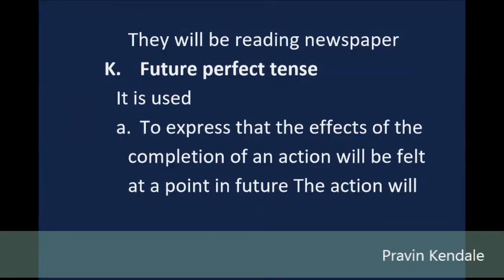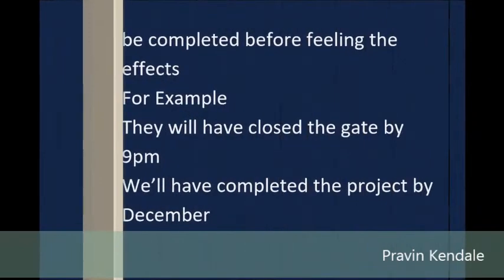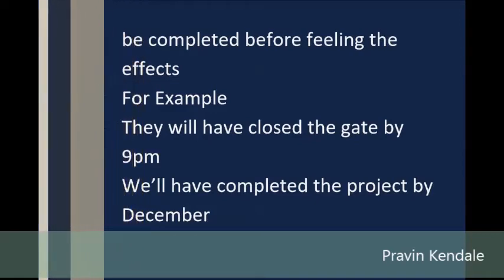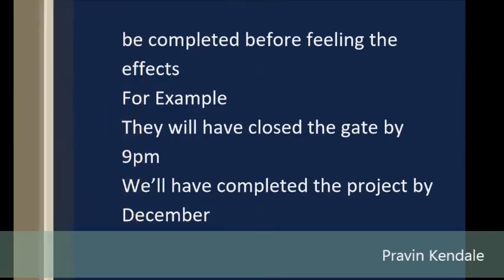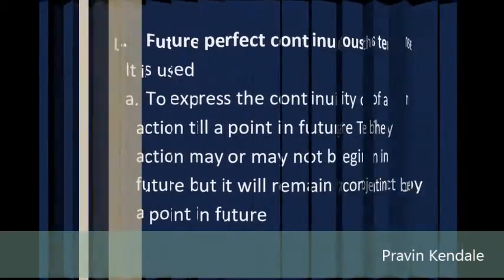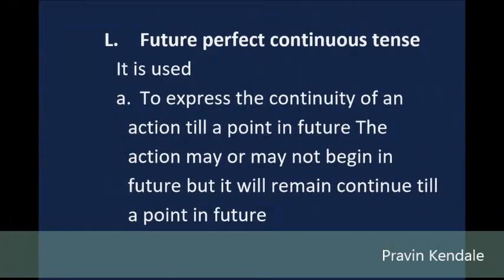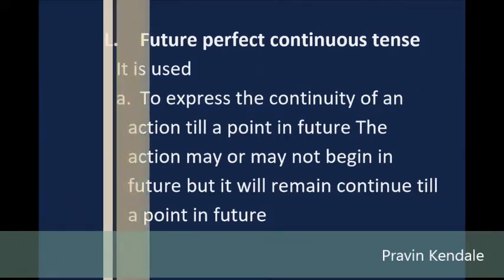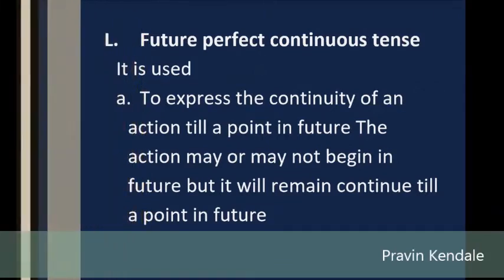K. Future perfect tense. It is used to express that the effects of the completion of an action will be felt at a point in future. The action will be completed before feeling the effects. For example, they will have closed the gate by 9 p.m. Will have completed the project by December.